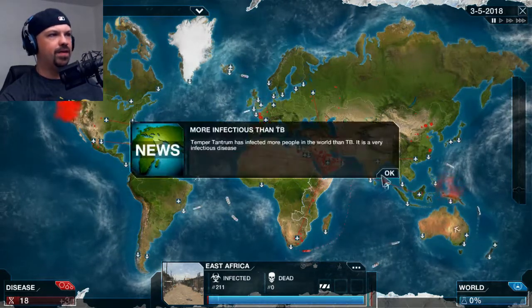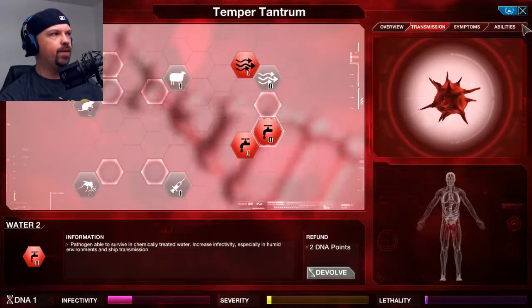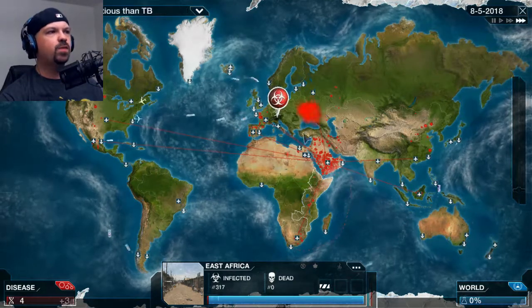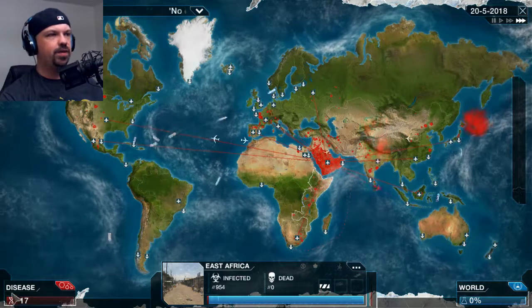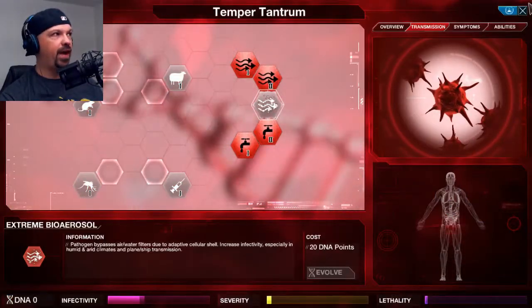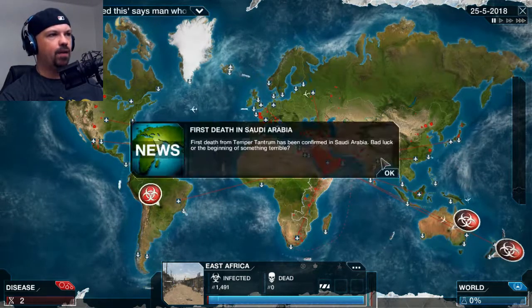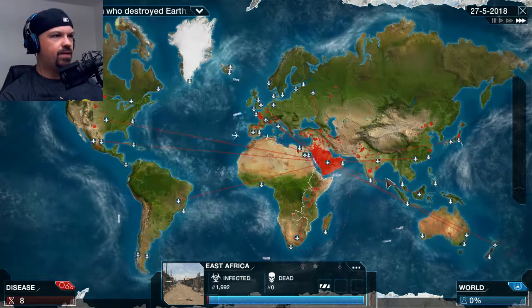Man, we need to get those transmissions going. All right, water 2. But because we're not going to be dipping too much into symptoms, we're going to be able to go straight for that extreme bioaerosol too. So that'll be nice. We're going to be able to go for that. So that will be very cool. We'll be able to add lethality, infectivity, and totally get where we're going.